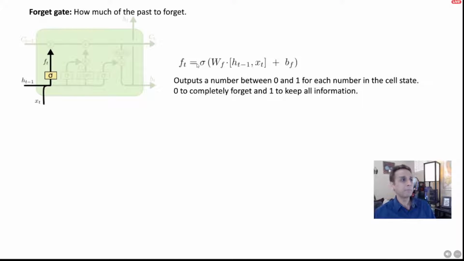The math is right here, because you have a sigmoid function, you have some input coming in, you have some historical information coming in from the previous step, which is time t minus 1, and then there is some sort of an output that you're multiplying to the main information over there. So like I mentioned earlier, sigmoid outputs a number between 0 and 1 after this operation, and for each number, it's how much information to keep.